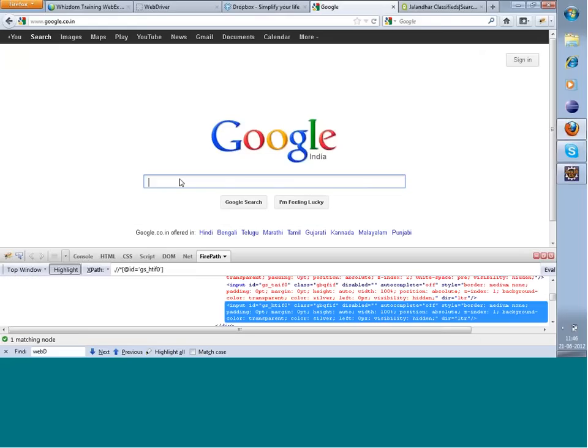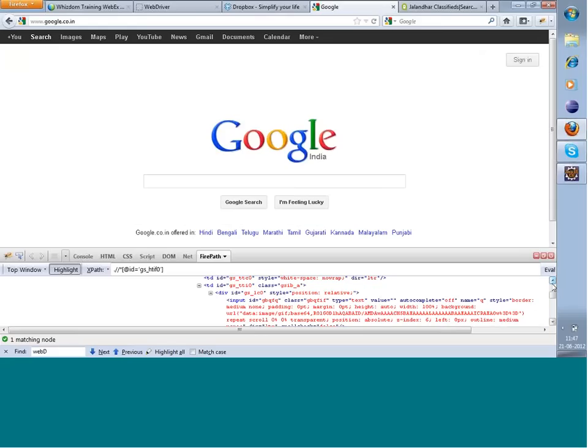Okay, it has some ID, class, and the name is q. So what if I want to write something in this text box?